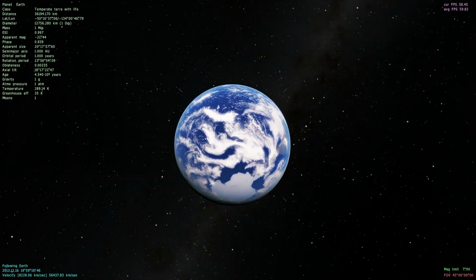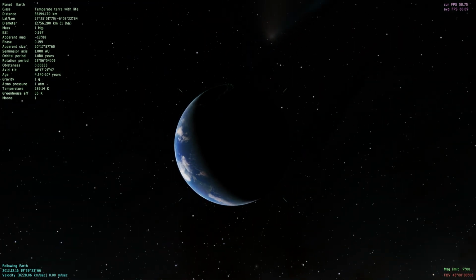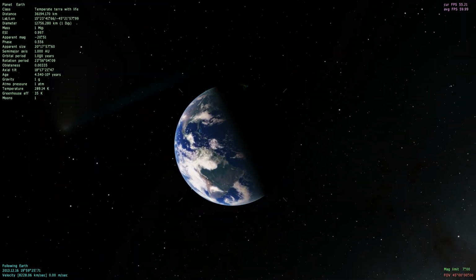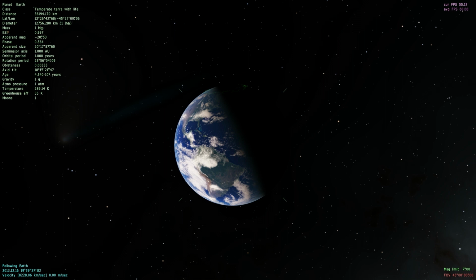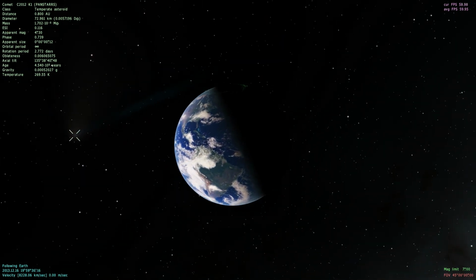But yeah, very cool. Of course, we have Earth, and you can also maybe notice off in the distance another addition to the game, something that was missing for quite a while: comets. And there we have Comet PANSTARRS. That was pure accident to have this in the field of view. The problem with comets is that since they're not solid objects like planets and moons, they take a little bit more power and some mathematics, I guess, to render the tails and stuff.